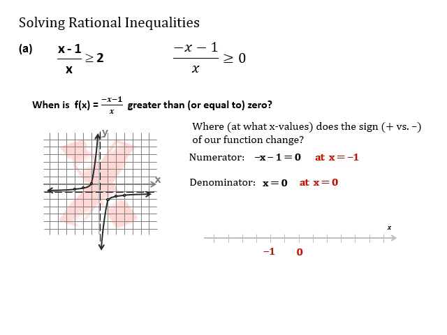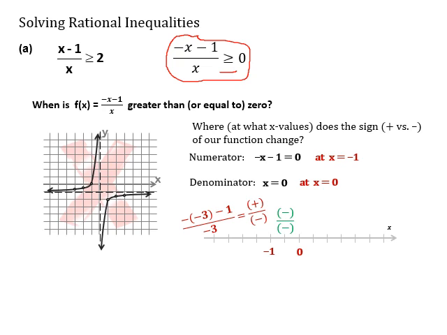Now we just have to test our regions. When we test our regions, we really want to test using this function, not the original inequality, but the one that is set equal to 0. We want to plug in a value out there. I'm plugging in -3. And again, I don't care what the top value is and what the bottom value is. I just care about the sign, because we're comparing it to 0. So we have a positive on top divided by a negative. That's a negative, and that does not satisfy this inequality of greater than or equal to 0. So that part would fail.